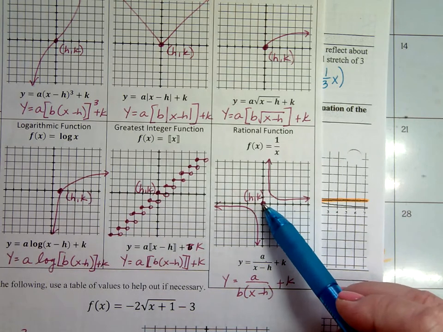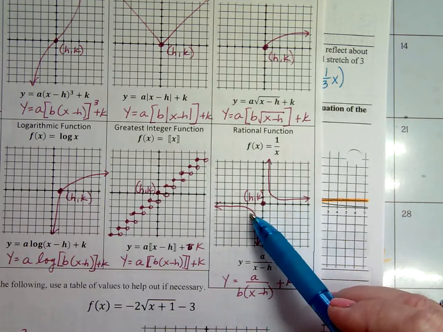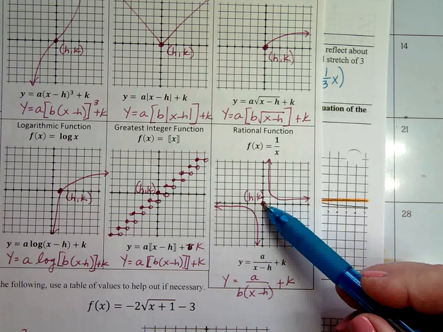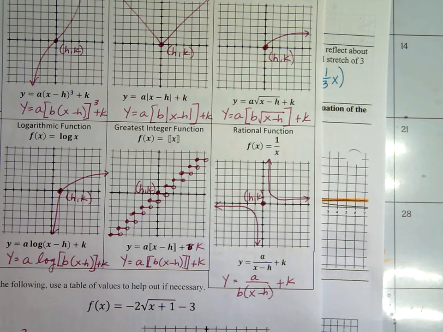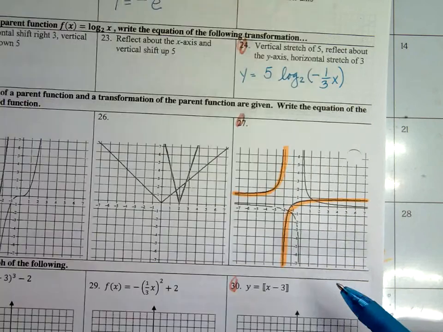So the question is, even though this point that's HK is not part of either of the graphs, it's kind of a symmetry thing. It's that point that's directly in the middle of the symmetry of those two graphs. That's what I need to figure out, where that is now. So I'm going to go back to number 27 and figure out where the symmetry point is between these two highlighted parts.